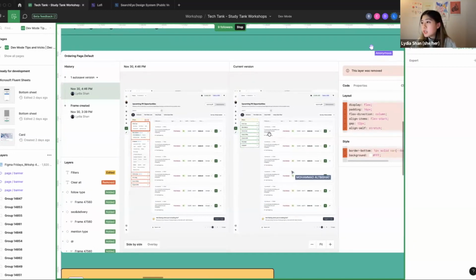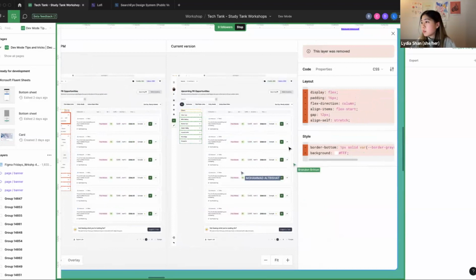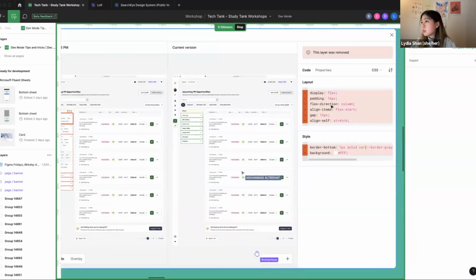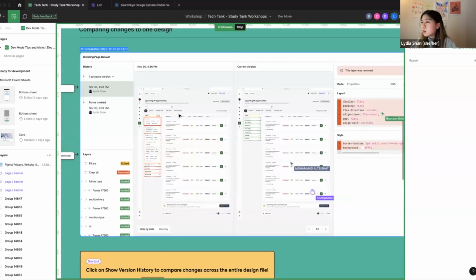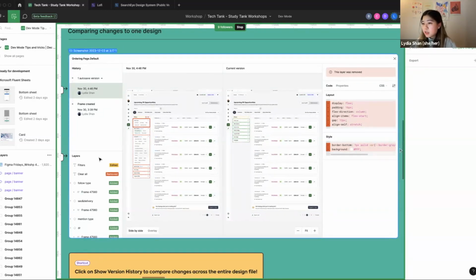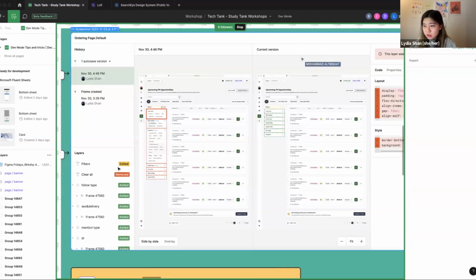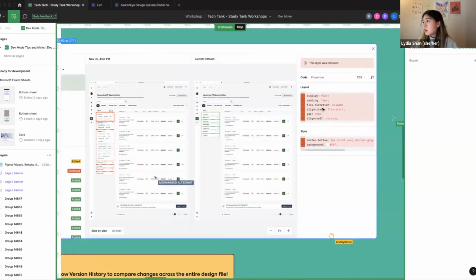So what you would see as a developer is this updated version on the Figma file. But once you click on it and you select compare changes, you'll be able to see exactly what has been changed since the previous version, which is likely the version that has been built. And it'll tell you exactly what additional steps need to be implemented. So for example, if you see here, it tells you all the layers that have been edited. So maybe there's a text that has been edited, maybe they've removed a text layer, and maybe they've added new sections to the design. And on the right-hand panel, again, it'll show you the code.